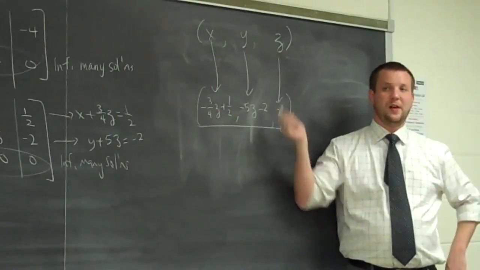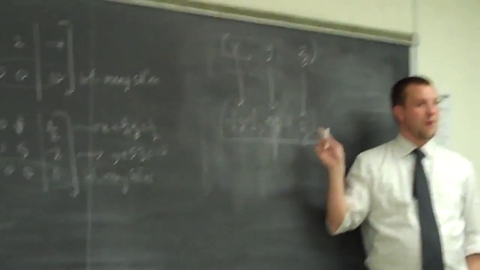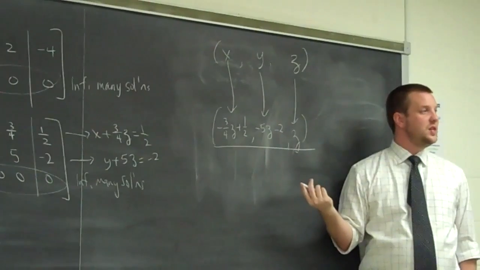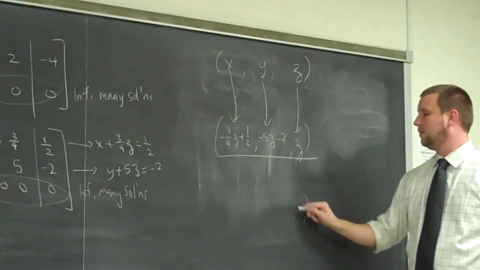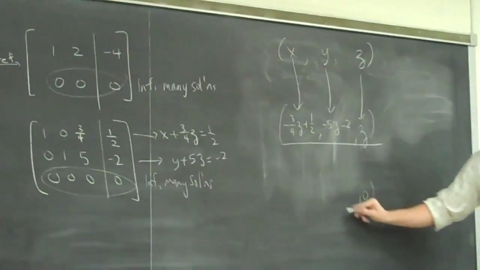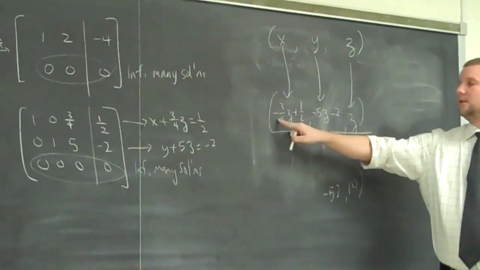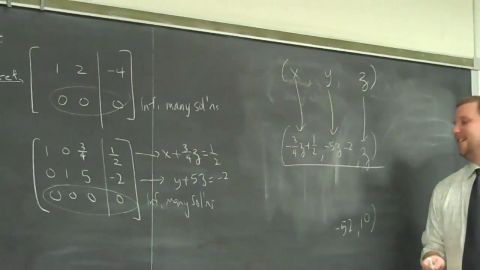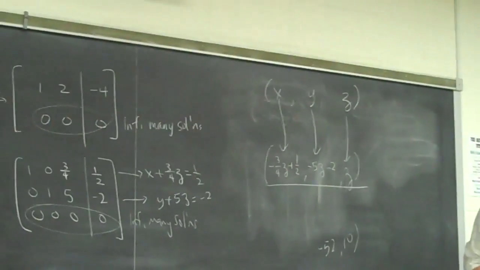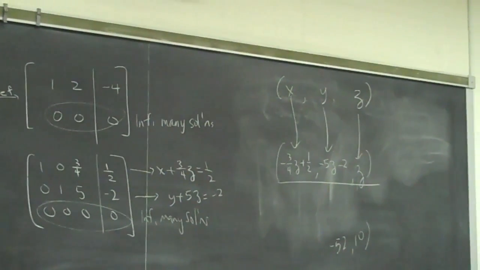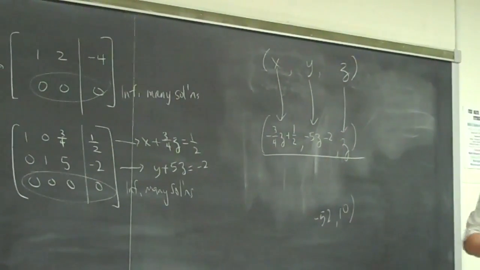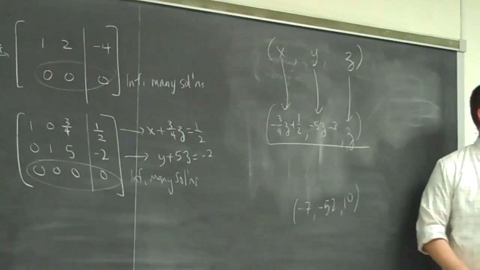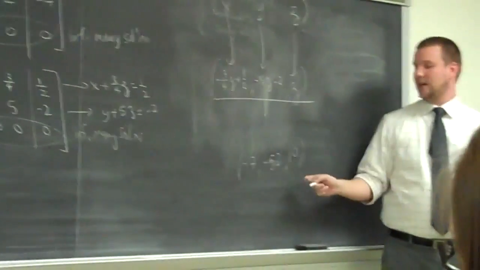But what is useful about it is, if you can get from there to here, I can give you lots of solutions to that system by just picking different numbers for z. Like if z equals 10, then let's see, negative 52 is my y value. I should have picked a different number. Negative 3/4, that's negative 15 over 2, plus 1 is negative 14 over 2. That did work out nicely. Negative 7. So there's one solution. Those three planes would intersect there.